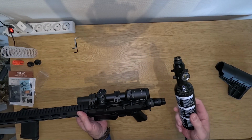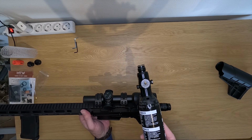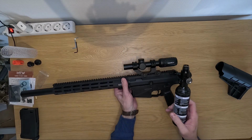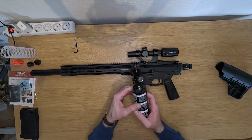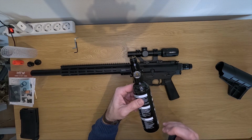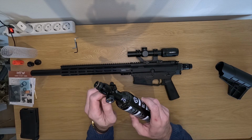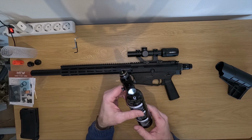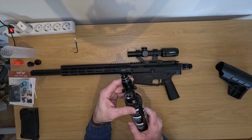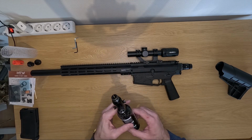So you have the HPA tank. As you can see, I've already filled it up a little. Oh yeah, to fill it up, you can either use an air compressor, which, well, I think the cheapest ones come around €200, so I thought that was a little bit expensive just to fill up the small tank every now and then.